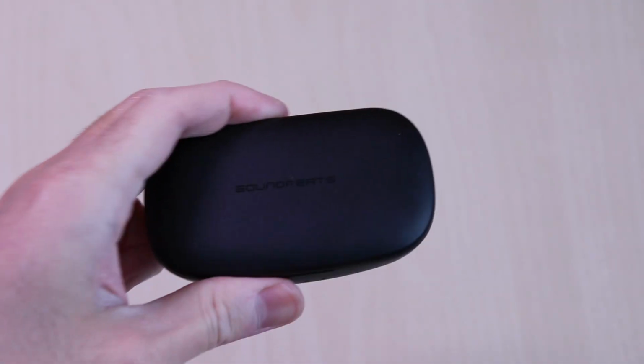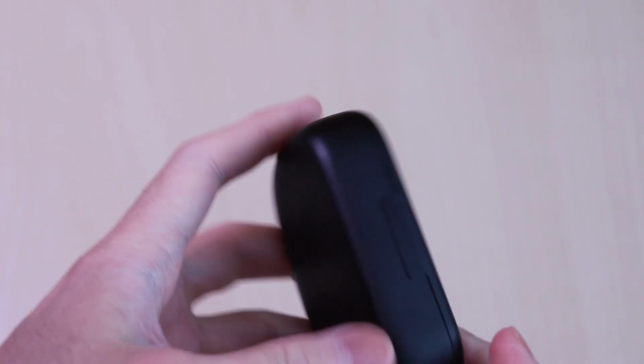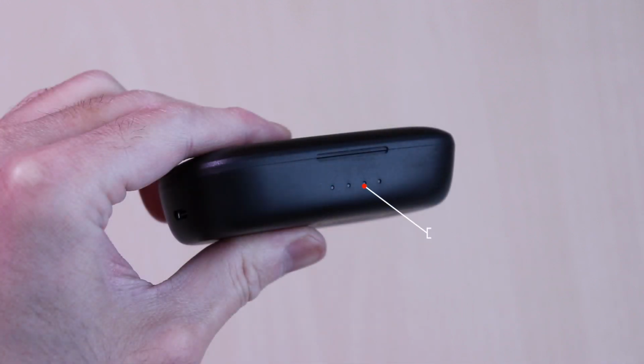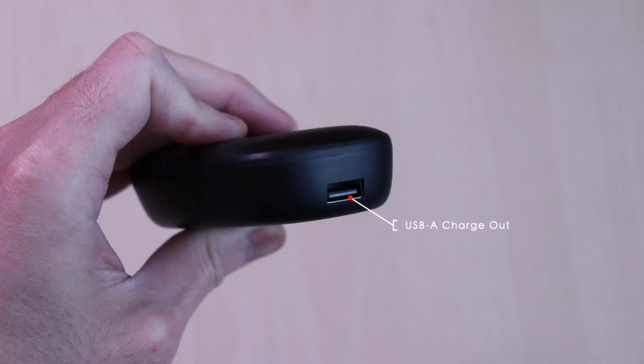The case is on the larger side due to the 2600 mAh battery. It's a plastic case with a matte finish, and you can see the SoundPeats branding on the top of the lid. On the front of the case, you have the status LEDs. On the left side, you have the USB-C charge port. And on the right side, you have the USB-A port that will allow you to charge devices.